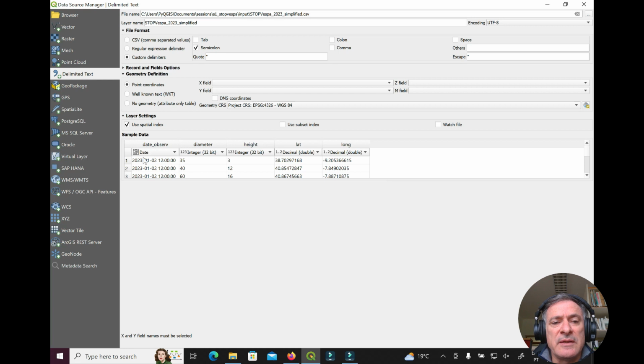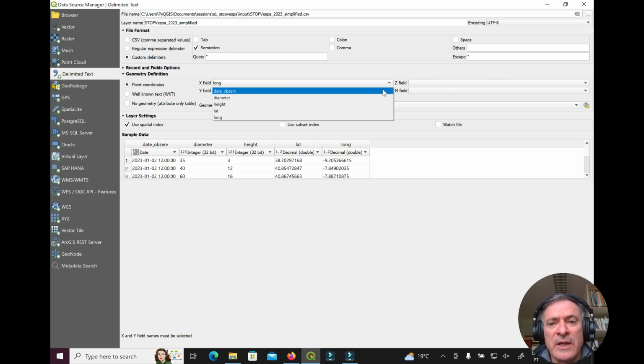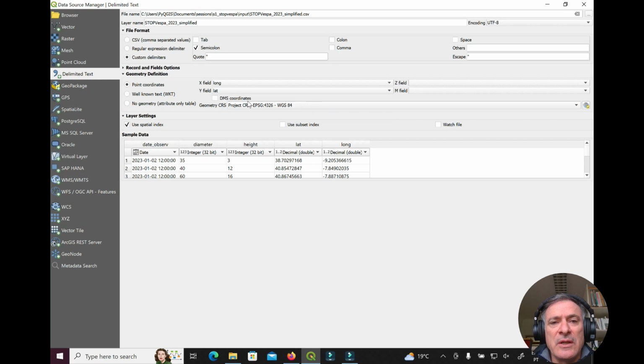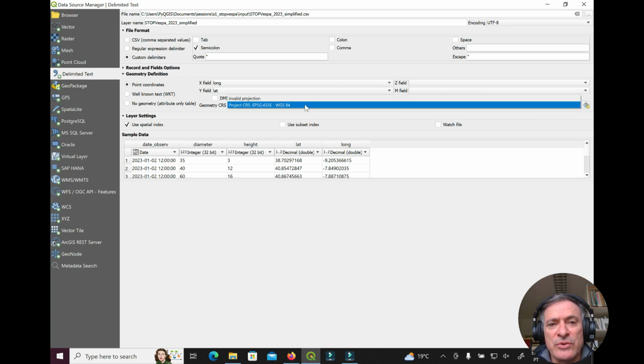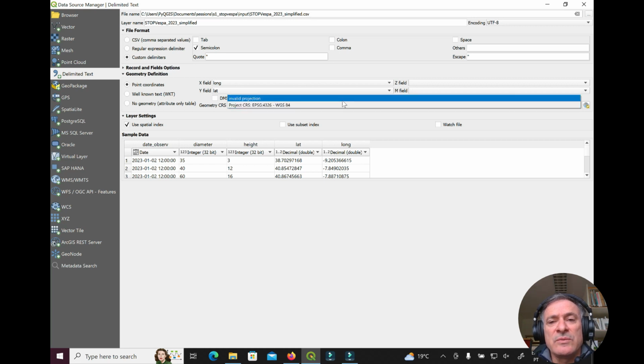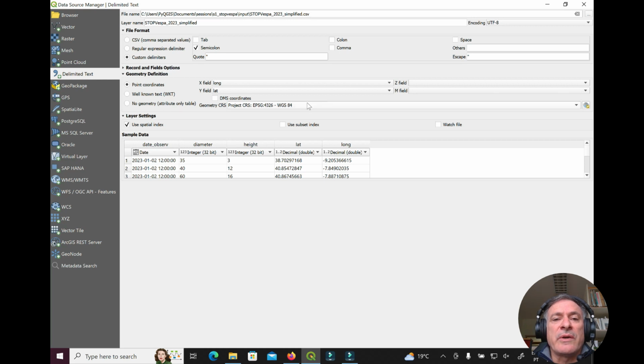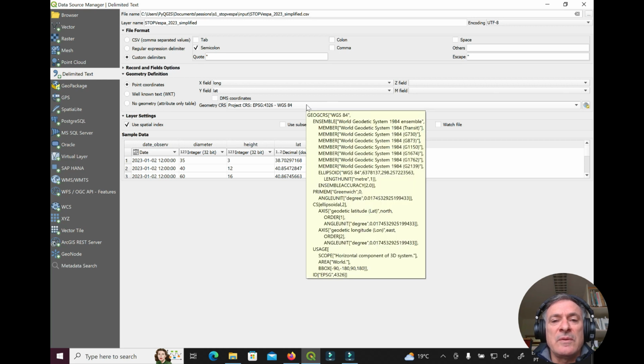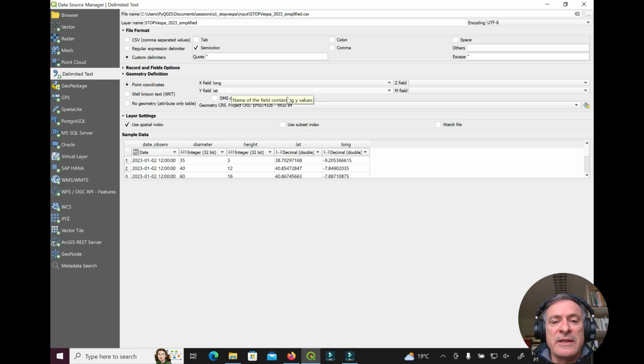So you can see the date is a date format, and there are decimals for the coordinates. So now, because we have coordinates, we want to say that the x coordinate is going to be the longitude and the y coordinate is going to be the latitude. Finally, if you don't have that, you should select this coordinate reference system, EPSG 4326, which is the global geographic coordinate system that you should use with latitude and longitude.